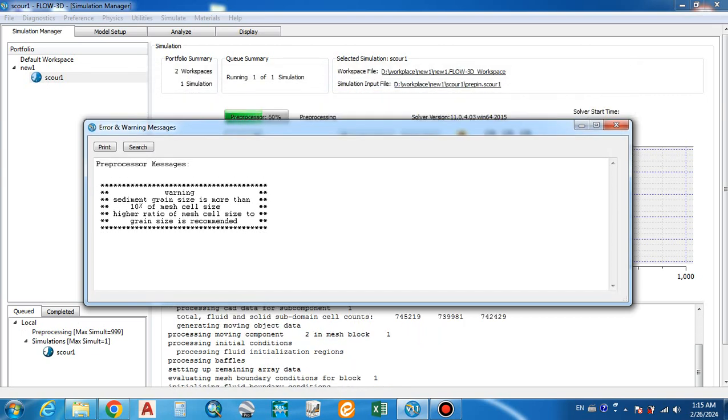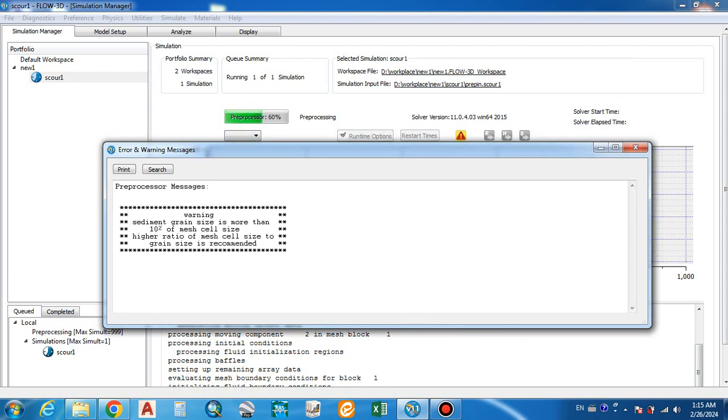Also you can see this error that shows that our sediment size is more than 10% of our mesh cell size, but it is an important error for our results, but the model continues to simulate with this error, and this error will not stop our simulation.